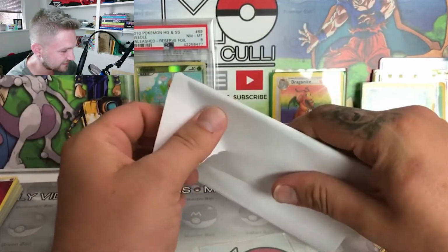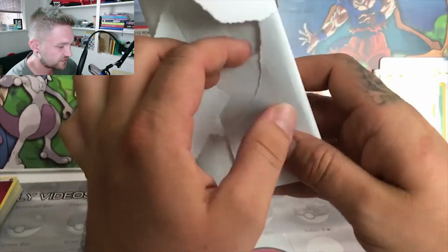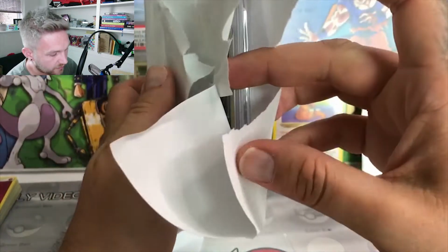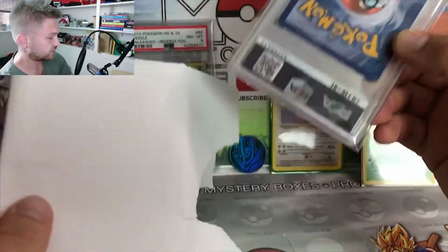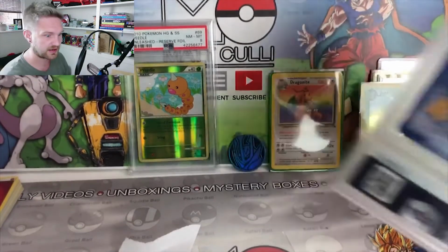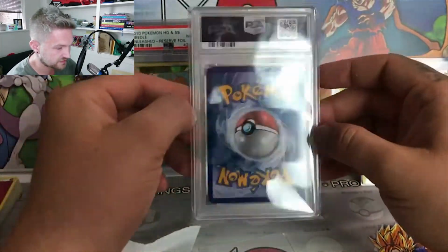That's amazing. You know, I'm actually going through some at the minute. A friend of mine's giving me a bunch of his cards to look through. We'll be doing a video on it, picking out some of the ones that I think he should get graded. But I was thinking that you guys can give him some advice as well and let us know what you think will get graded out of them. So I'll drop that video at some point over the next couple of weeks, so keep an eye out for that. And I'll be doing a returns video on it to see how the gradings go.